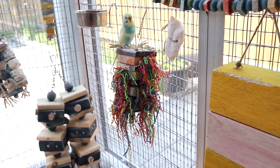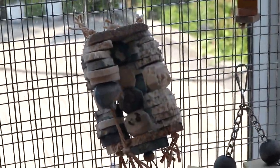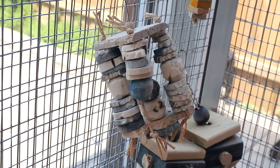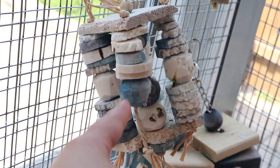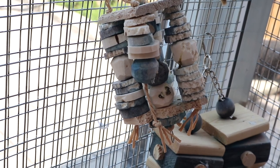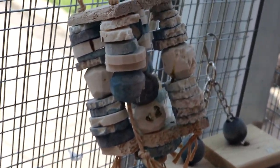We have Sky here again. The perch he's standing on is from Feathered Addictions. Let me show you guys a prettier angle of this toy — it's a bit ruined but it's from Feathered Addictions. I really have to emphasize: the colors look very diluted on camera but these were all purple originally. It's just the sunroom bleaching everything all day every day.